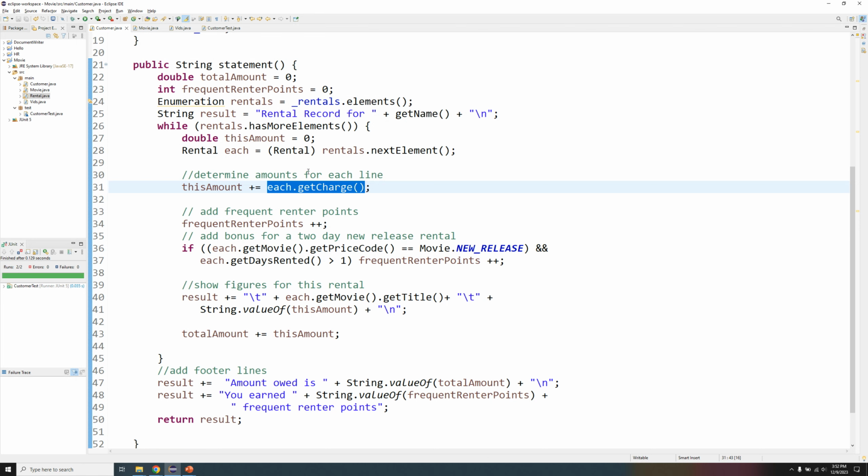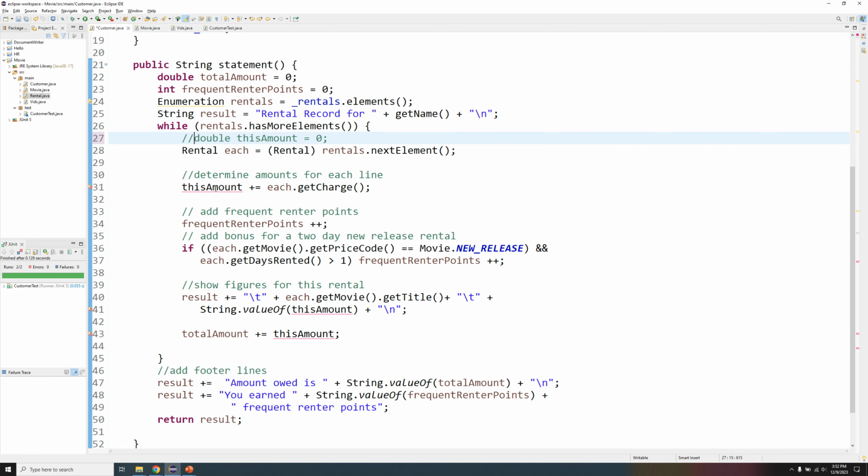So in this case, there is a right side, as you see. We have already extracted this getCharge. So what I will do is, actually I don't need this code anymore. I'm going to comment out this one. When I comment it out, this one is going to scream.